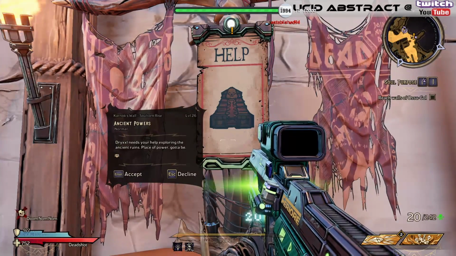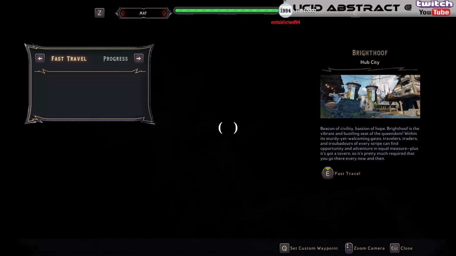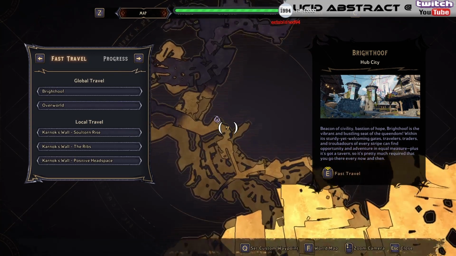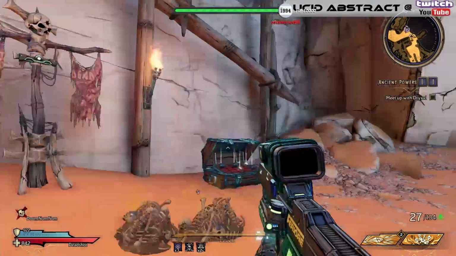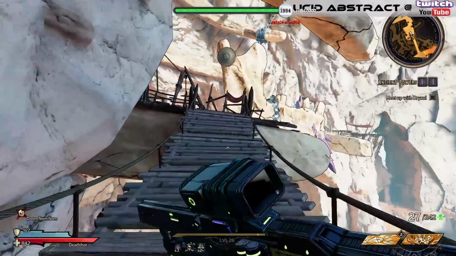All right, so we're gonna pick up the other side quest, Ancient Powers. Yo, you remember that trick? This is where you can get it. Dude. All right, so before we head to do that quest, we're gonna detour this way a little bit.